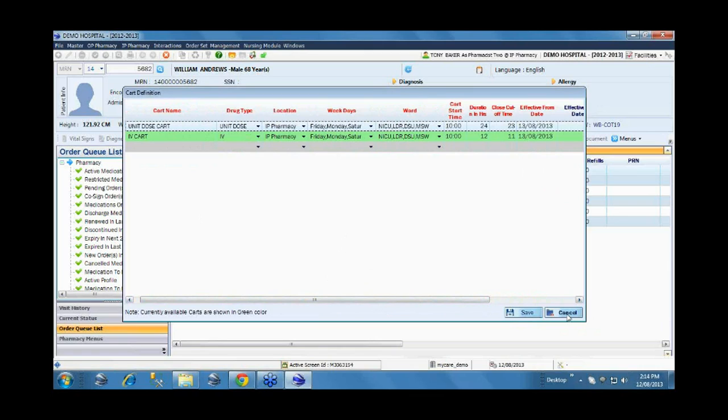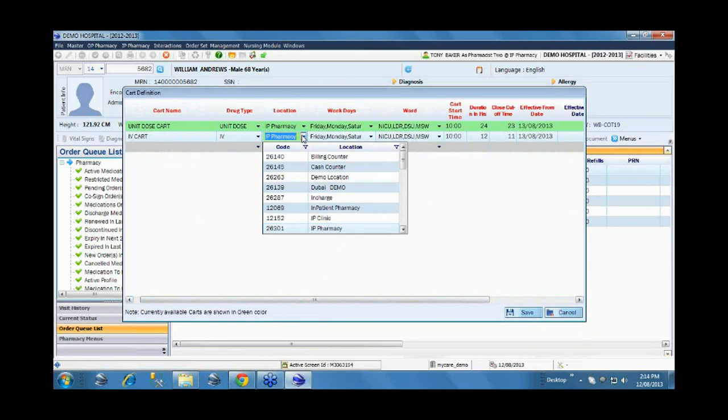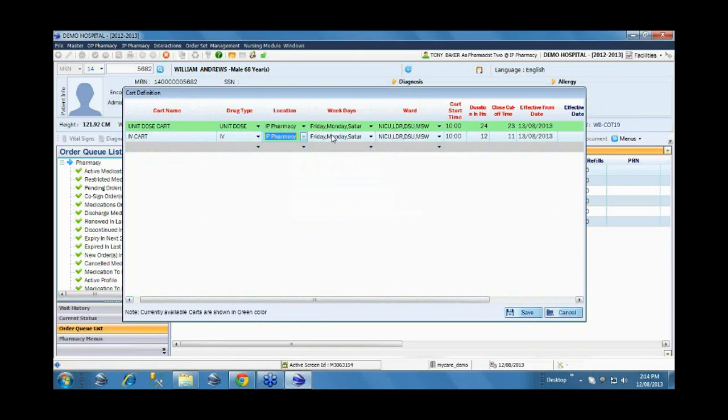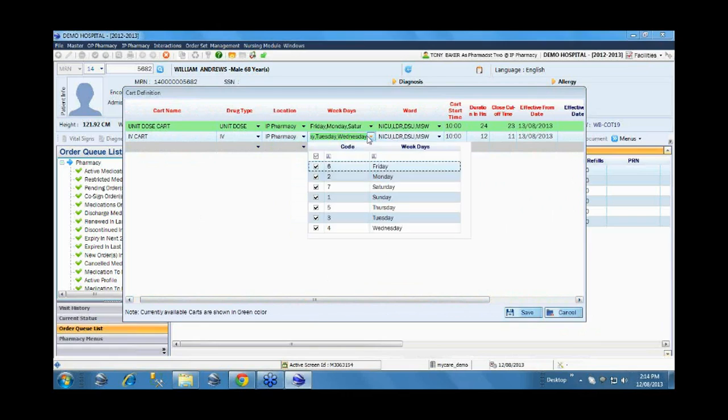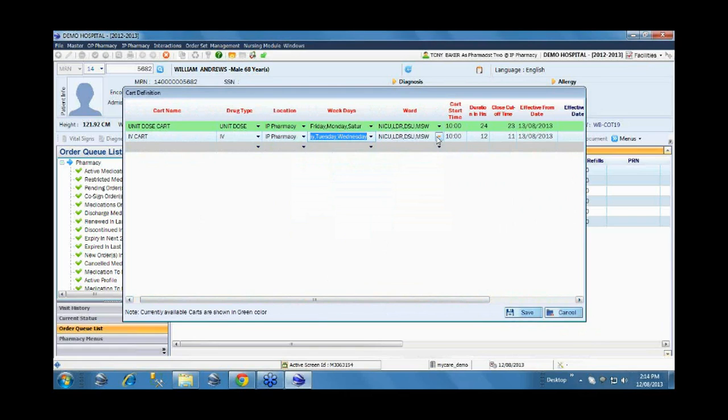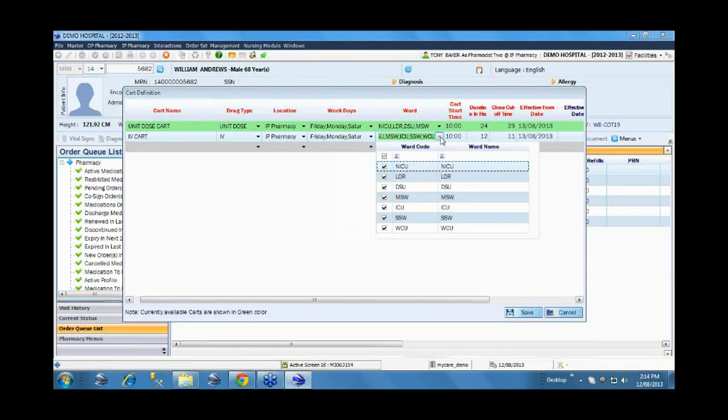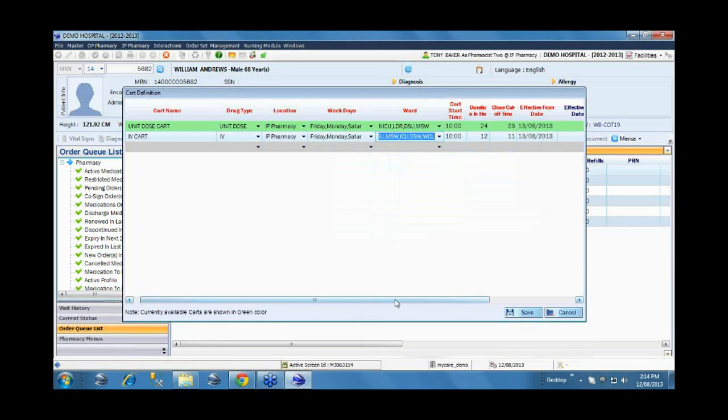the system. So in this case, I am choosing, assuming only one pharmacy, inpatient pharmacy, and we can have a different schedule defined separately for inpatient, and also a different schedule separately defined for weekdays, like from Monday to Friday we can have a different schedule, and the Saturday and Sunday, or Friday and Saturday depending upon the geographical location, whatever is the weekend, we can have a separate schedule.